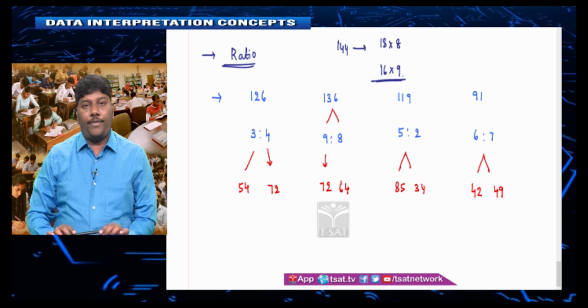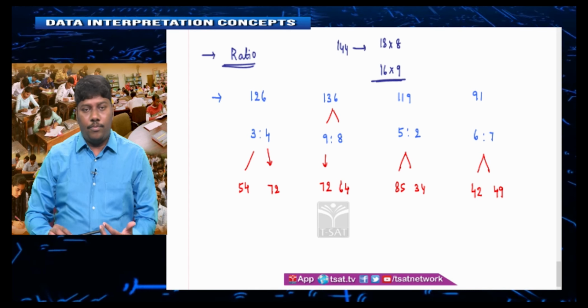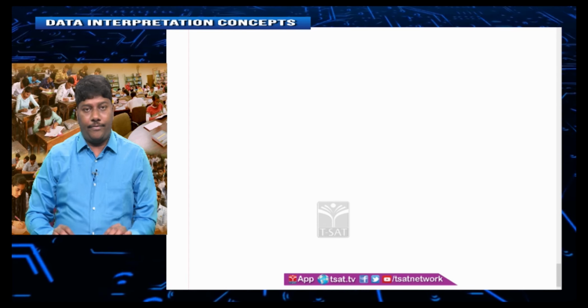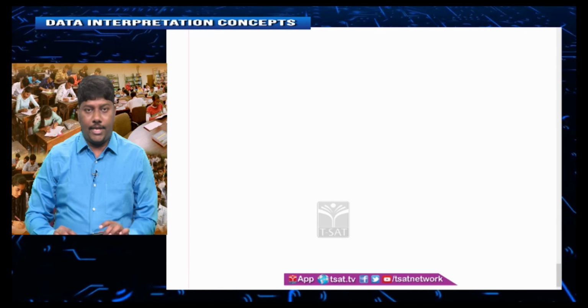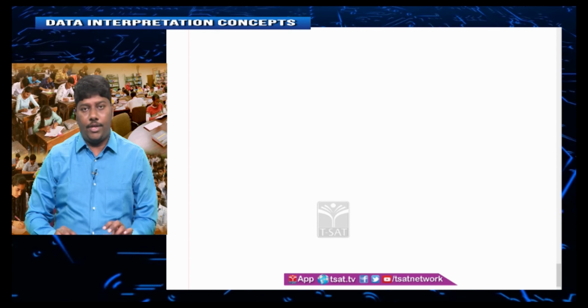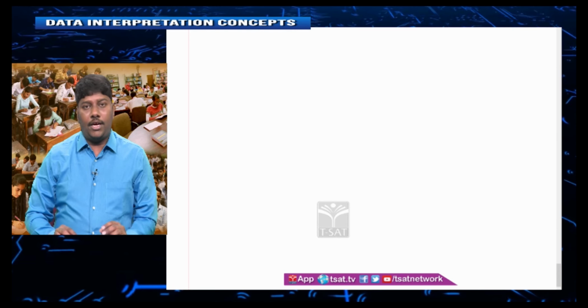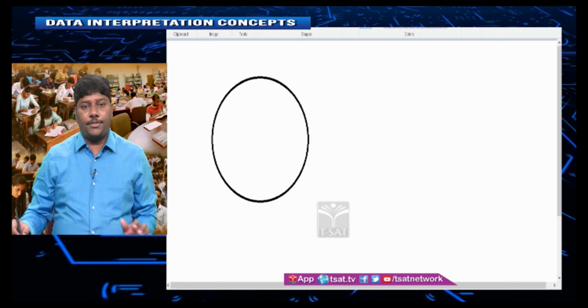So, learn how we factorize the given number, because it's all about numbers. The more you practice, the more you can remember about the numbers. Now, we'll see a specific graph called the pie chart. So, how do we actually deal with pie charts? Because all the other line, bar and tabular graphs will be covered in averages, percentages and ratios, as I said. But when it comes to the pie graph, you should learn some basics.